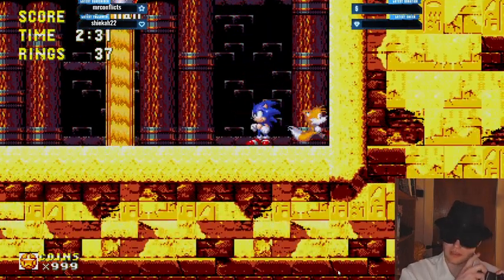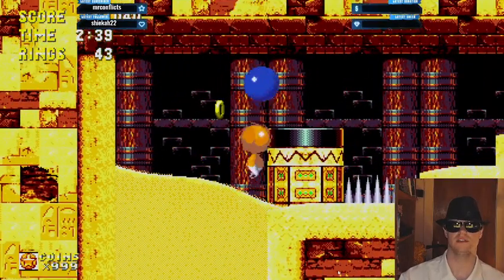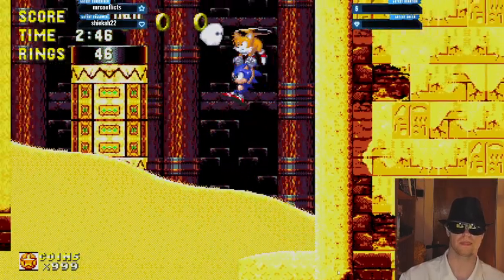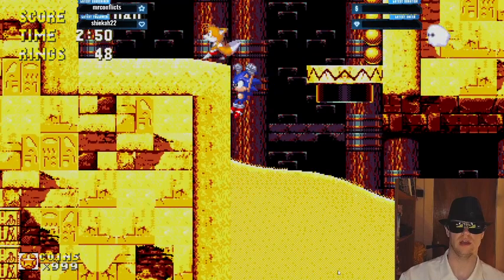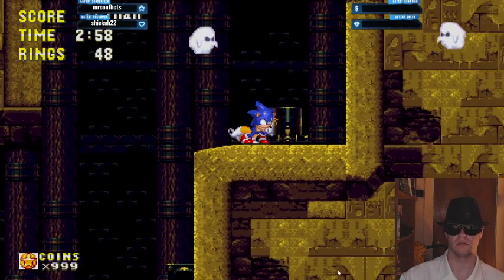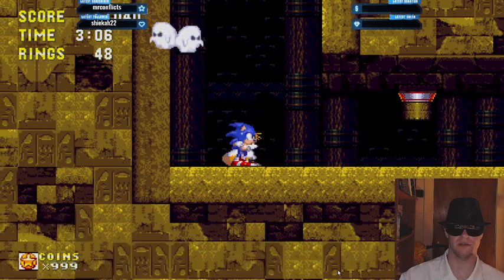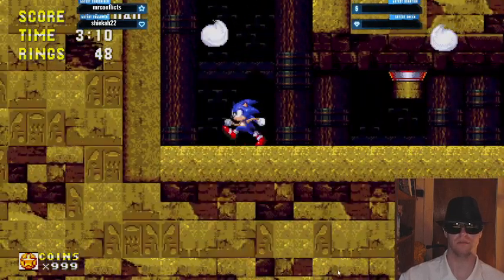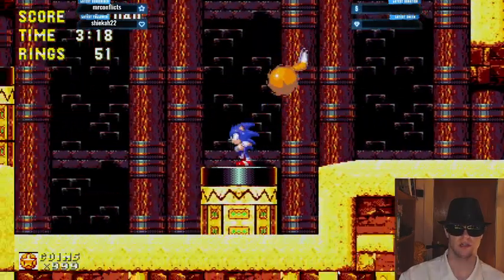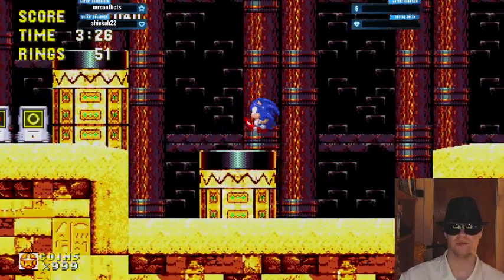I could have just used Tails to do this, but we are technically on a timer. Tails, you suck. Get away from me. You didn't help me. Not help. Yeah. Definitely no help. Deal with. Oh! Thank you, Tails, for grabbing that light switch. I was about to have phasmophobia. Ah, Tails, why are you getting stabbed, buddy?